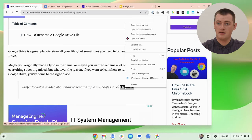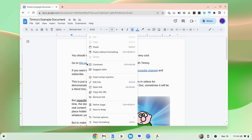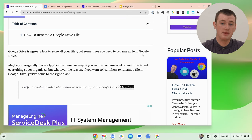And then in this menu that appears, you won't want to click copy because that will do what we did before. You want to make sure you click copy link address. So it should say copy link address, or if you right click on a link in a Google Doc, it will say copy link URL. So it really means the same thing. So click on whichever one of those it says. So we'll click that. And now it's copied just the link.